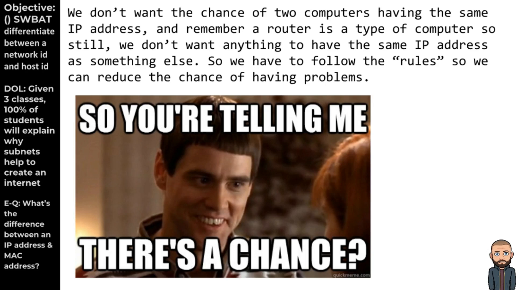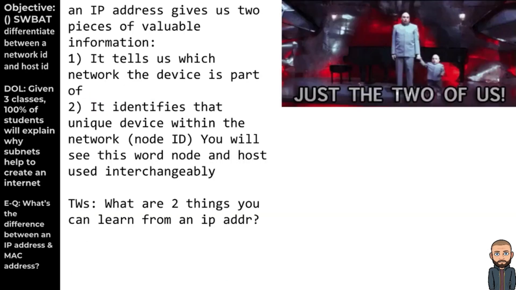Chances are you won't find yourself making that mistake if you understand these lessons, because if you really get these things, you could pass those network tests. Companies have some built-in redundancy for the humans so we can make sure they're configuring things right. The system itself will reduce the chance of having problems in the first place. So an IP address gives us two pieces of valuable information: first, it tells us which network the device is a part of, and second, it can identify that unique device within the network.